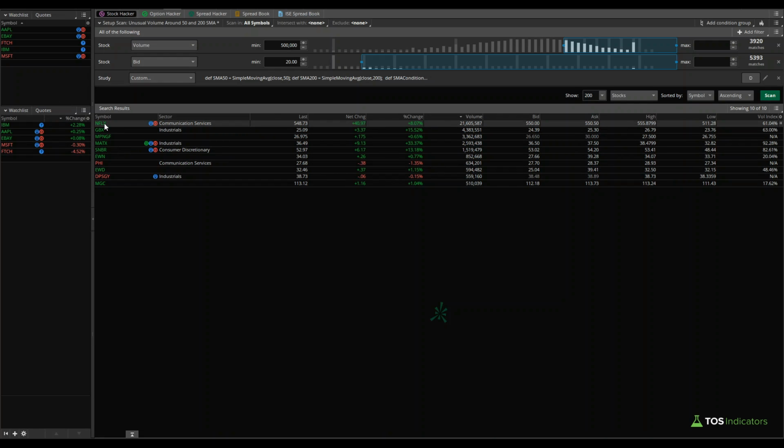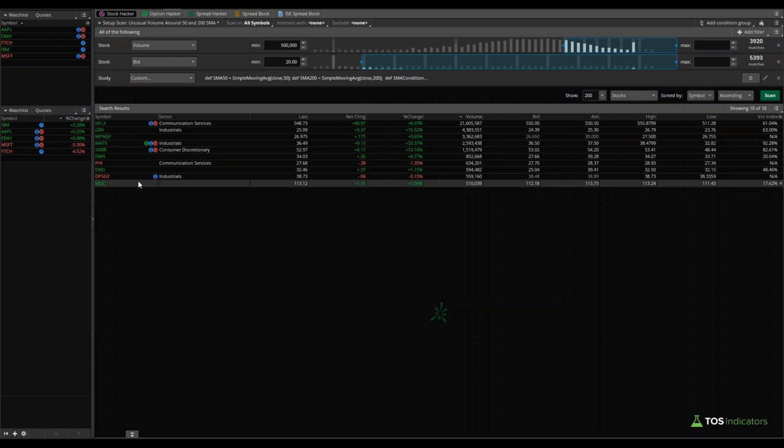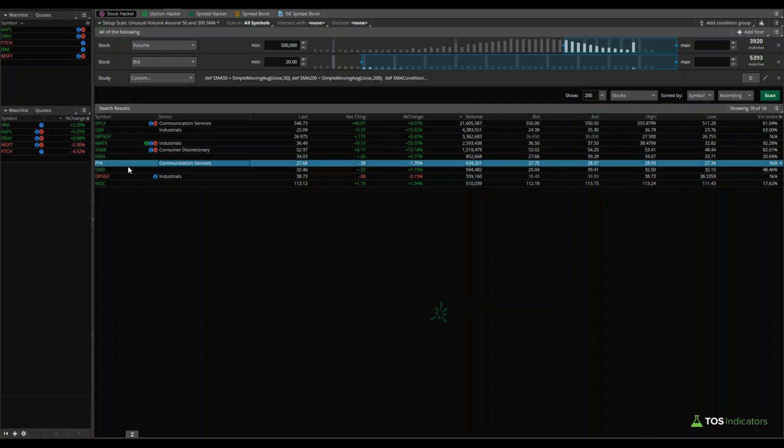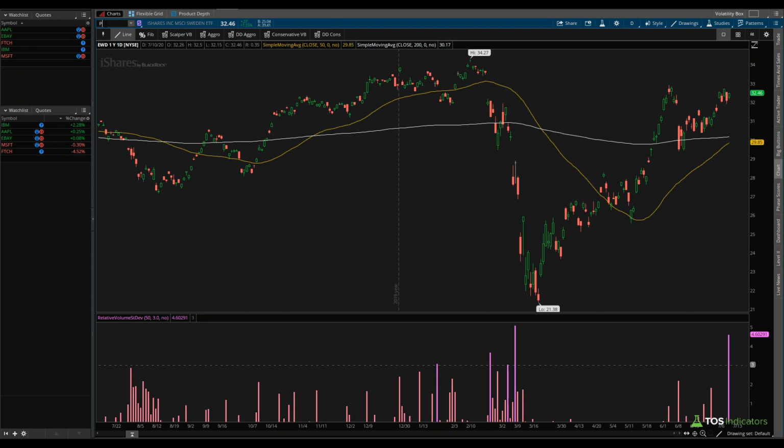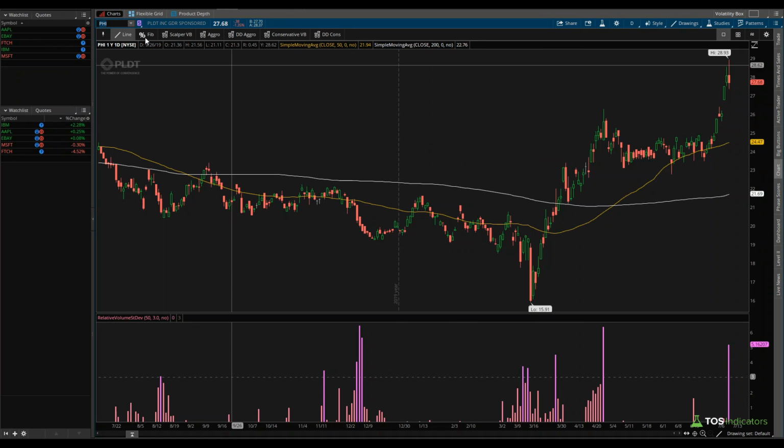We have Netflix that keeps appearing over and over, but let's try and switch it up. So let's look at something like, say, PHI, where we see that the stock was actually down, but it still passed all of these scan filters, and we're still seeing it come through. So let's take a look to see if that should be coming as we expected. So we had PHI here.